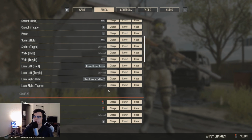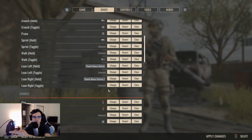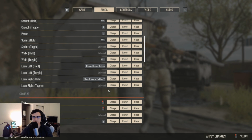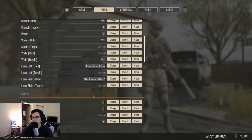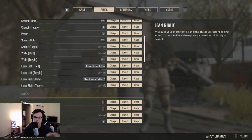Leaning, I always suggest this. If you have side mouse buttons, usually 2 come with the default of gaming mouses, definitely suggest using those. It's kind of like driving as well, if you know how to drive. It's like blinkers. So your left blinker would be going to the bottom, and if you flip the blinker up, it would go right.